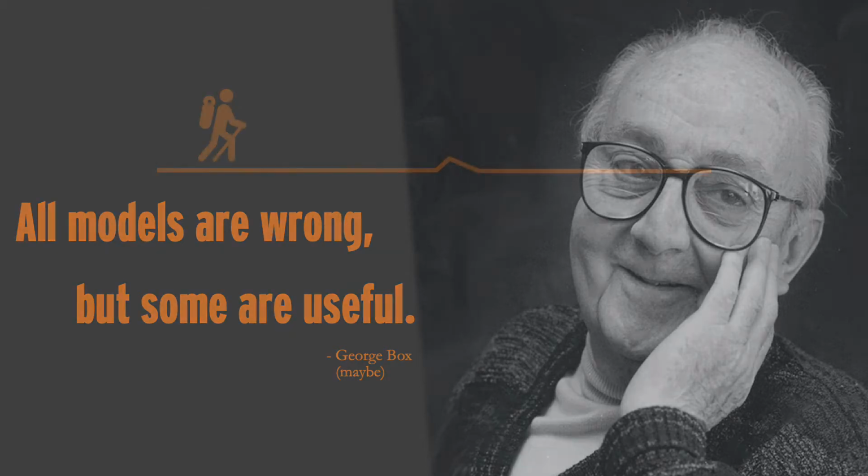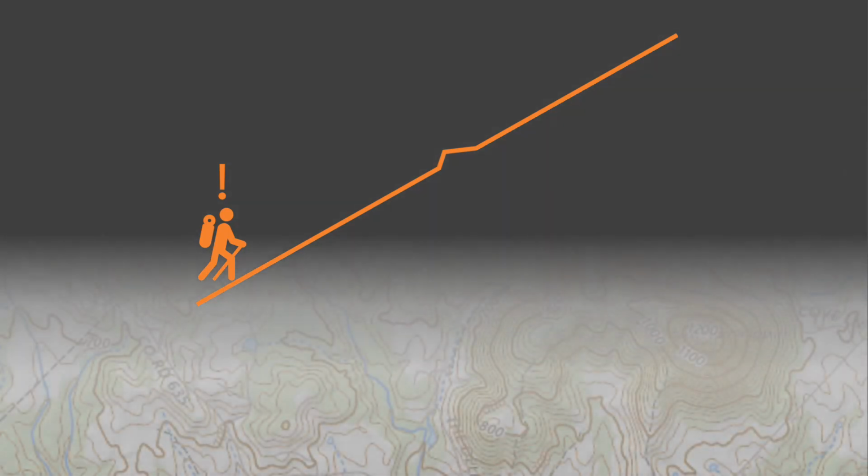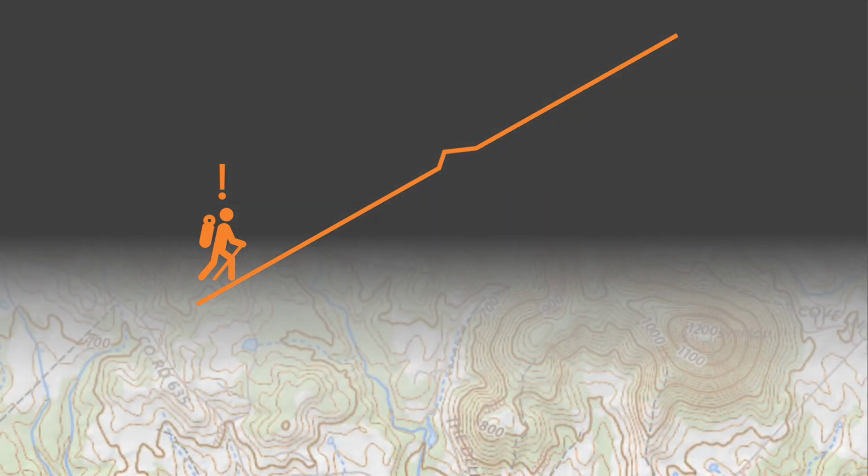Let's think about an analogy. Pretend you are about to go on a hike. You prepare your gear, you get ready to go, and you start on your hike. You expect a relatively easy, flat hike. Imagine you're surprised then when you show up and the path requires that you climb up mountains. That nice leisurely hike you were anticipating has turned into something far different. A useful model of the planet for your purpose would be a topographical map that shows the inclines and descents that you will travel along certain paths. You can plan a nice leisurely walk or a more intense climb if you have that map.